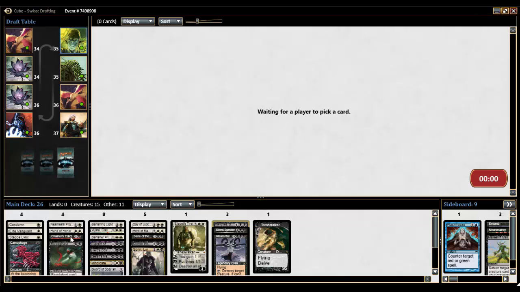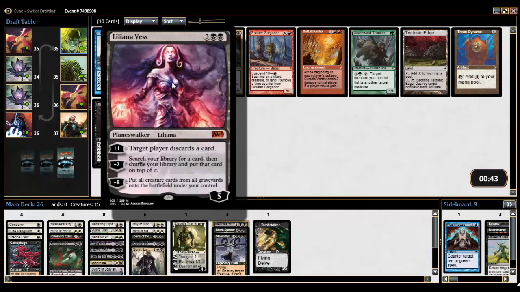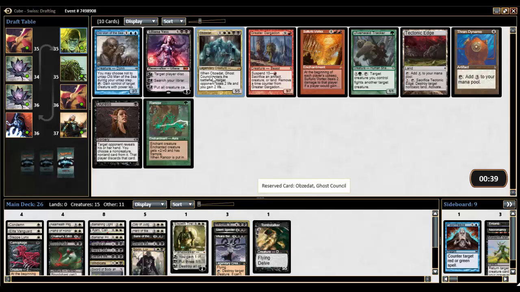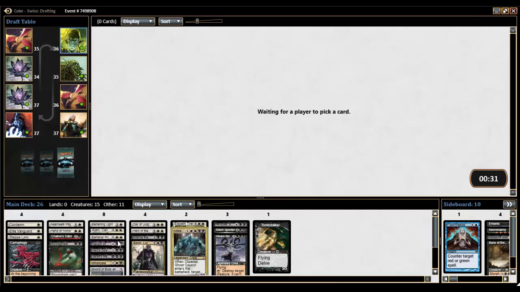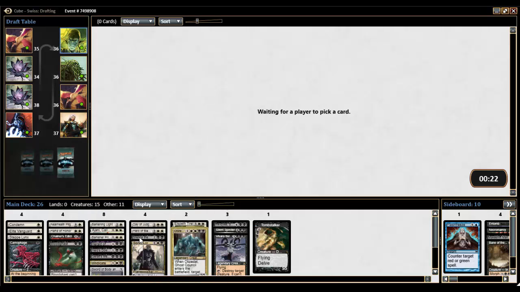So what can I cut? I'm going to need to make 3 cuts at a minimum. We can go Super Friends. We've got another Planeswalker here. But we also have an Obsidian, which I would really like. I think Obsidian is just much better than Liliana Vess for us right now. So we'll take Obsidian. Let's get rid of the Bane of the Living. I don't like that card. Silence gets around any indestructible.